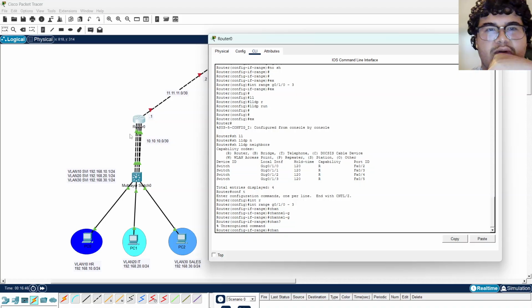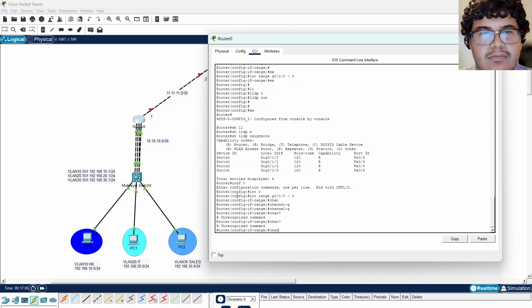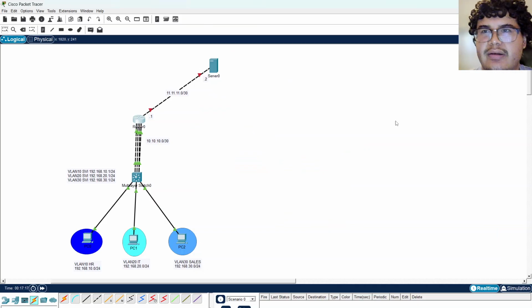It may be that it's only good via layer 3 switches. So maybe we'll have to change this topology. Yeah, let's go ahead and do that.